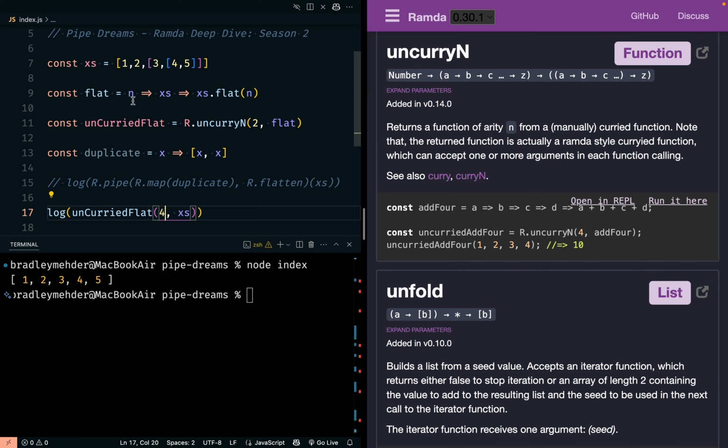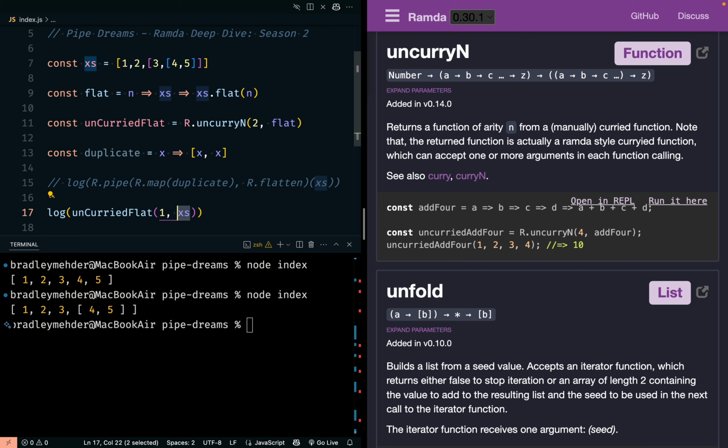I'm confused because my flat function takes one argument and it flattens it by that number of levels. And then I'm just uncurrying that function flat, specifying that it should take two arguments, and I flatten it. And here I passed in four, but I really just want to flatten it one. And that gives me back what I wanted. But the key is that I can call it like this now.